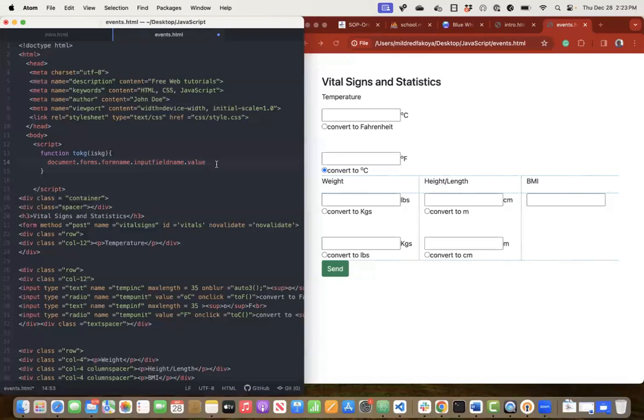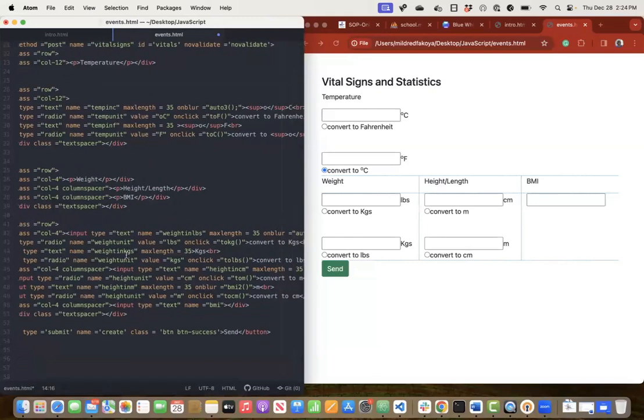And so this is going to give you the value that is entered into that field. So we're going to do this in detail later, but we need this syntax for us to be able to write this function. What we want to do here is that if we want to convert to kilogram, we want the parameter that is entered, which is kg, to be equal to the value that the user has entered in pounds, which is going to be, let's look at what it is in pounds here.